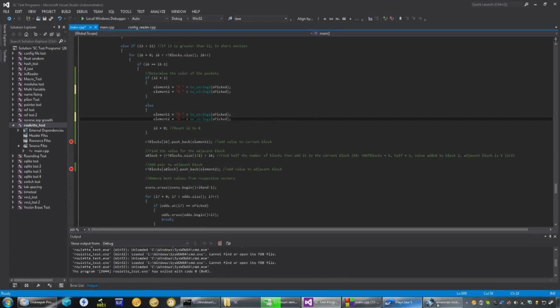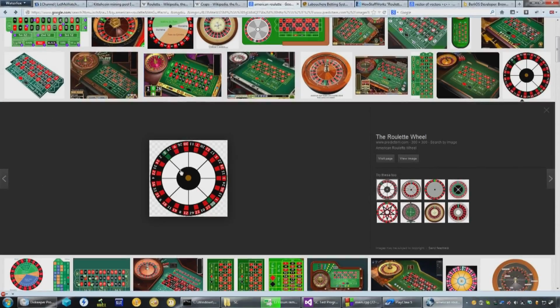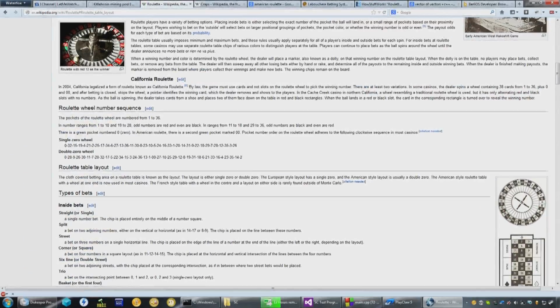So why was I tracking that though? The short section. Well, the short section is supposed to be different, isn't it? If you look at the rules, which I still have open up here. Odd numbers are red, even are black. But on the shorter range, odd numbers are black and even are red. So odd red, even black, odd black, even red on the shorter side.